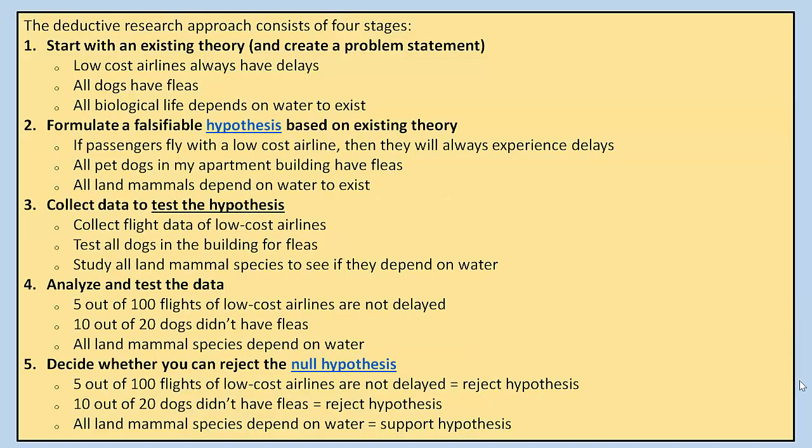Again, here is an example of deductive reasoning. Low cost airlines always have delays. Now it is my theory, and I want to test this theory through the process. I will carry out the survey, test the hypothesis, and at the end I will see whether my theory is accepted or not.